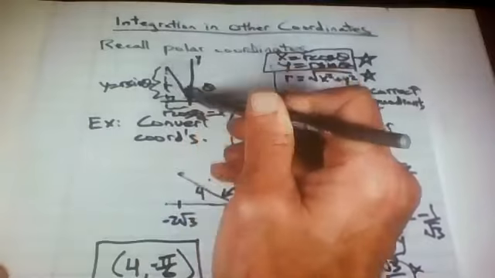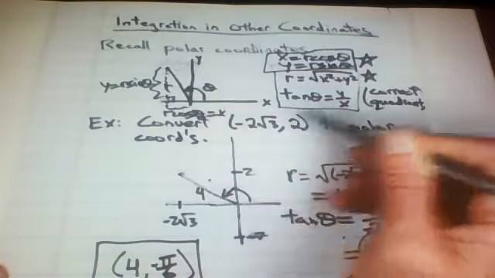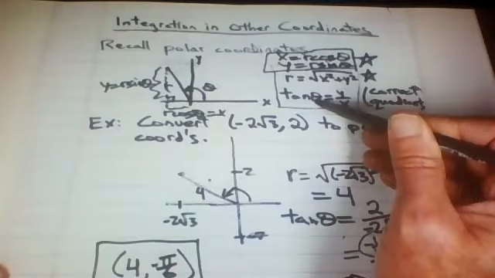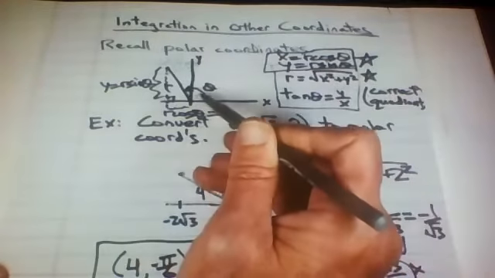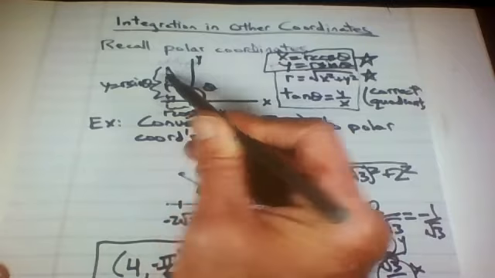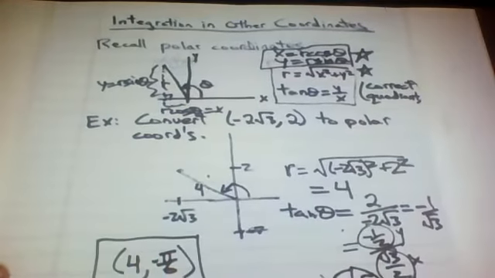Right, this one and the opposite ray direction will have the same tangent, because if you put minus y and minus x, you'll have the same ratio and the same tangent, so you have to put it into the correct quadrant. You say tangent theta is y over x, and you notice this is in the second quadrant, so you take theta in the second quadrant in addition.